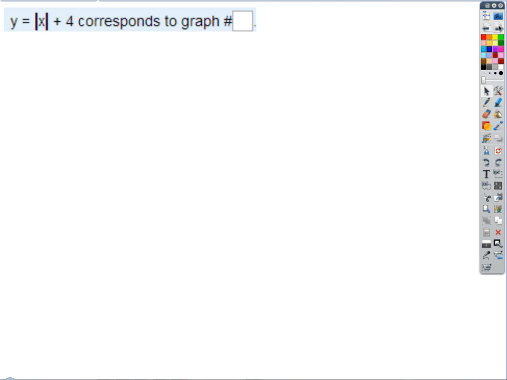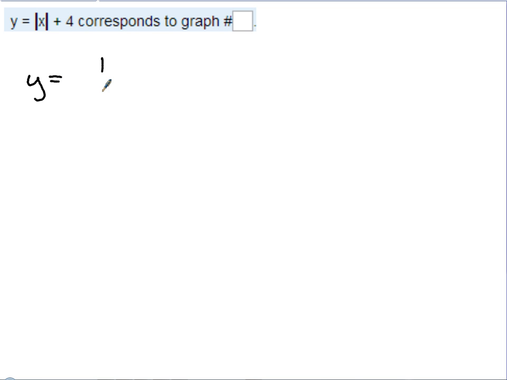Okay, what about these? Now, these absolute value ones, it's been a while since we talked about them, but yeah, these are not bad, right? Now, what you got to know on these, what really helps is you got to know what the standard form is, though, because that's what we always compare it to, right? So what's the standard form for an absolute value equation? Y equals what?